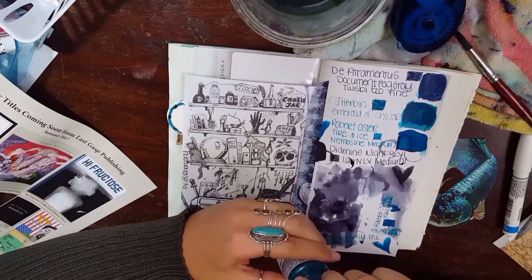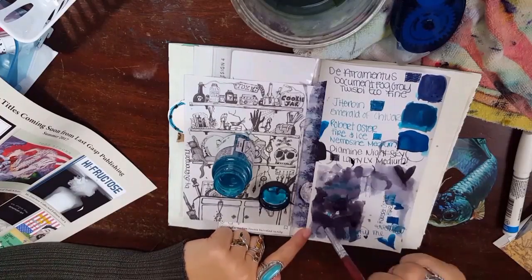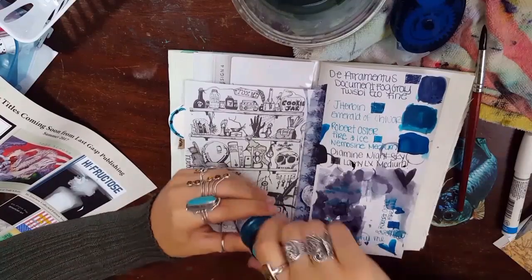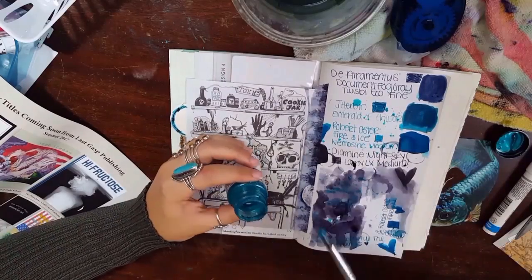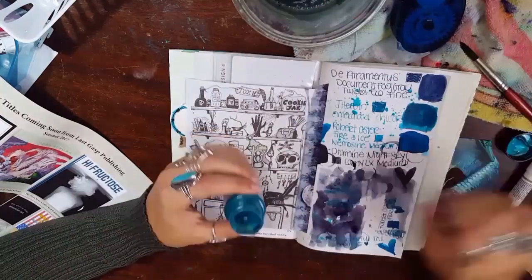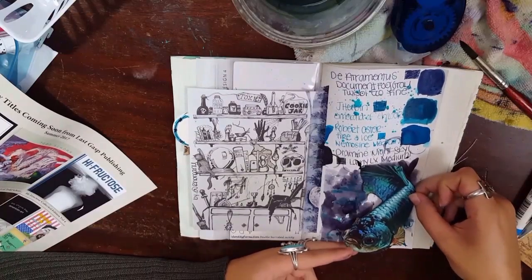What am I doing? Where did I go? I pulled out some of this Mermaid Glimmer paint by Tattered Angels and I did some splatters. Just needed a little more oomph to the page, and I thought it kind of looked like bubbles, which went with the fish, obviously, so, yep.